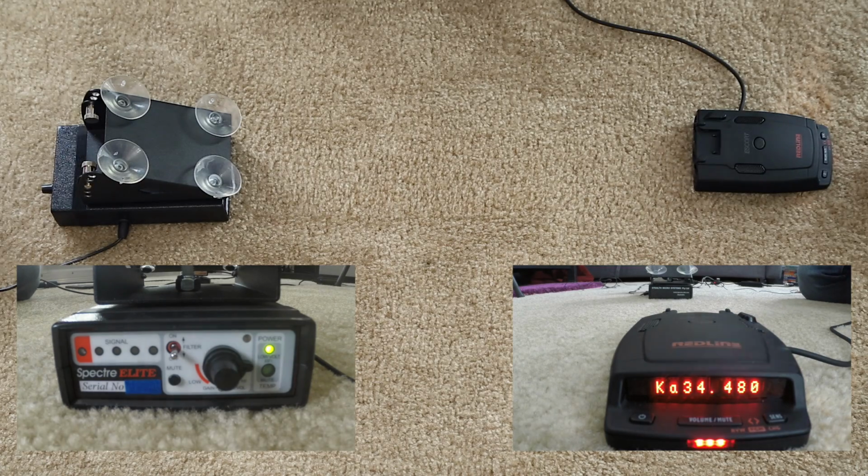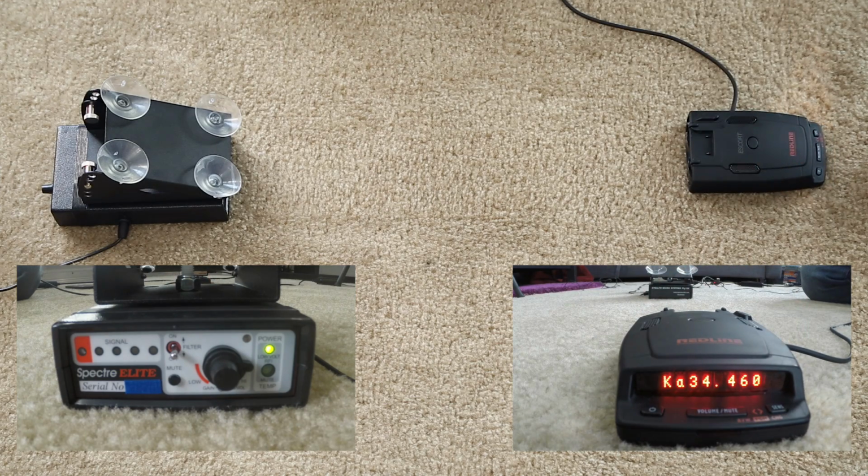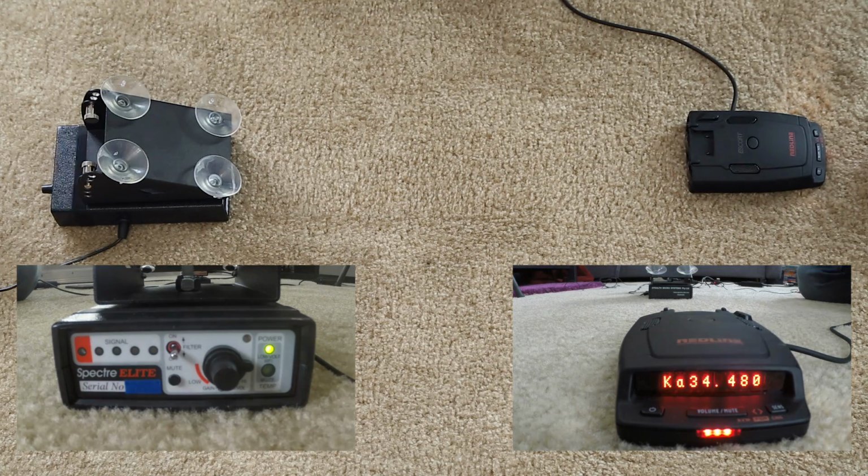So anyways, just a quick little fun test to do, sitting at home here indoors while it's raining outside and just seeing how stealthy this Redline is. So cool stuff.